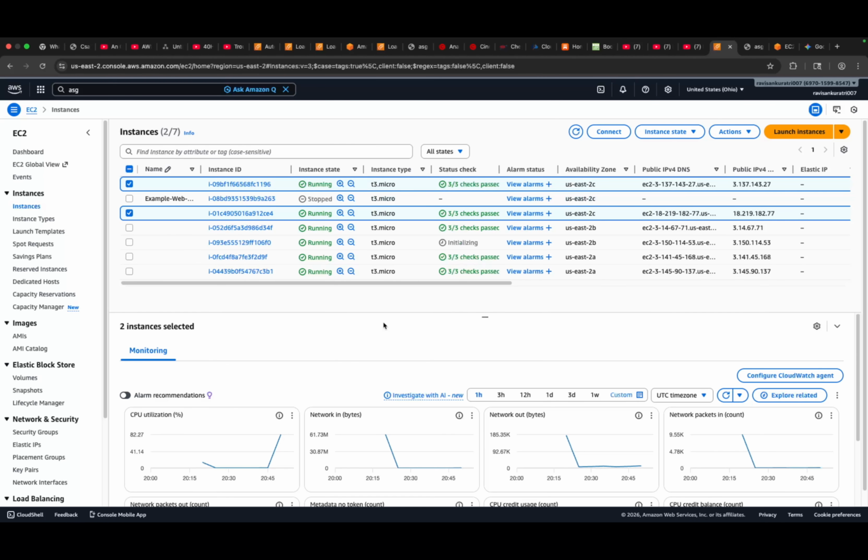And this is how we use AWS auto scaling group to scale in or scale out our instances based upon any scaling policy that we decide. And always make sure you learn about elastic load balancer, and application load balancer is one type of it, so that you can send requests to different instances. If there is any problem with one instance, our application load balancer will automatically send the request to another instance, so that the customer or the client doesn't see any downtime.